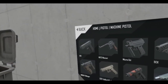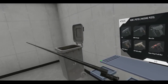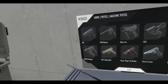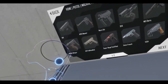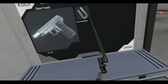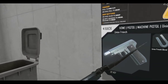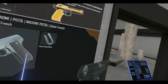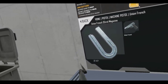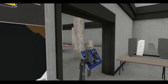That's too bad. That's okay. Don't worry about it. You know, maybe Anton will make some more bayonets that work on, like, rails and stuff. So, you know, here's hoping. Let me just try it with the French Union. Oh, my goodness. Just, get this magazine in there. Get a horseshoe with a bayonet.